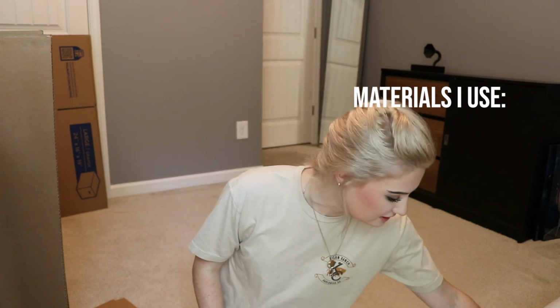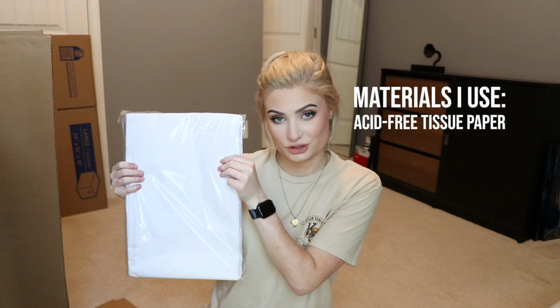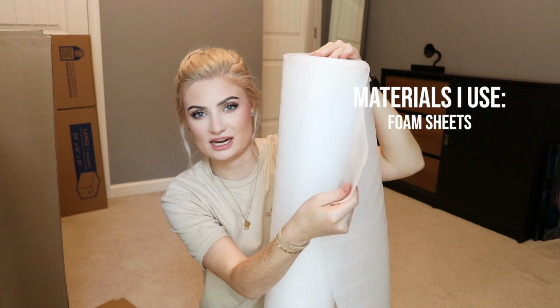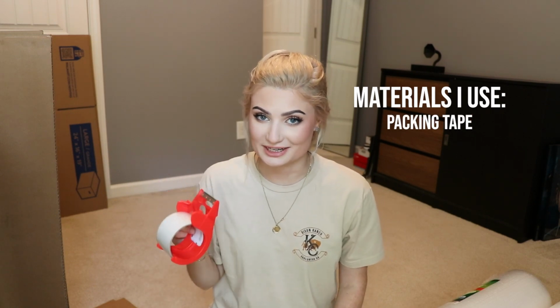So first things first, we have acid-free tissue paper. And then we have this foam wrapping material. I don't know the name of this, but it's a very thin foam. And then bubble wrap. I use quite a bit of this. This is actually not super thick, it's a little bit on the thinner side. Tape, and I use lots and lots of tape. I will go through so much tape.